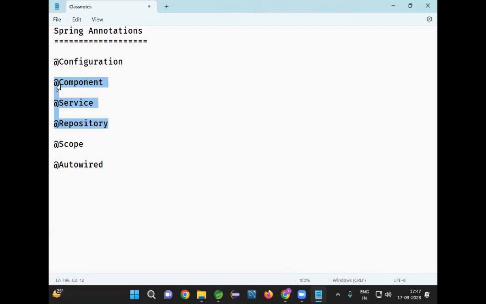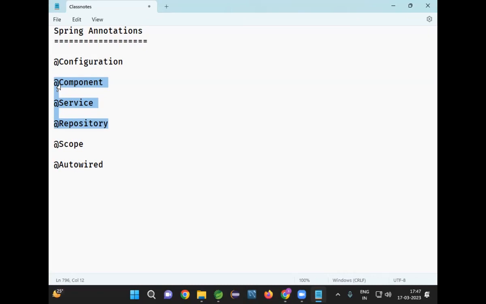But I have a special requirement. I have one class, and for that class, IOC should not create the object. I want to create the object, but that object should be considered as a Spring Bean object. Are you getting my point? No. Yes, sir. Yes or no? No, you will not get that.